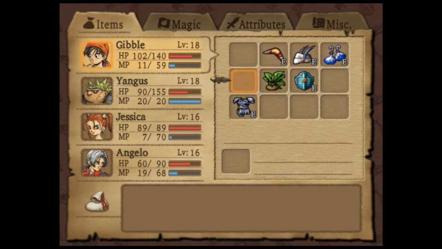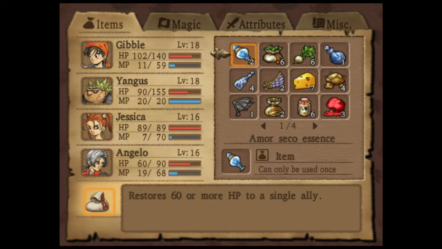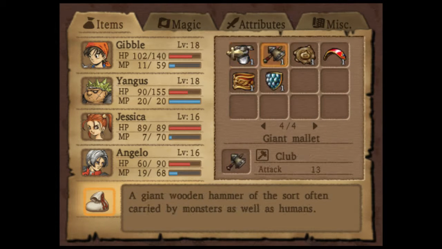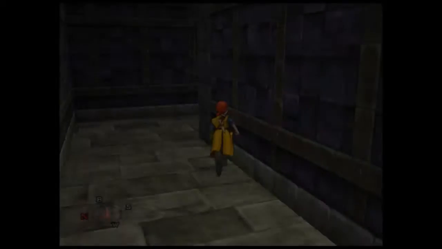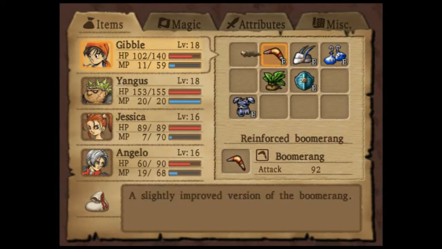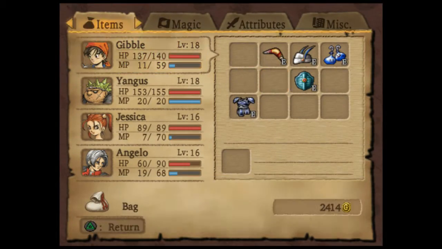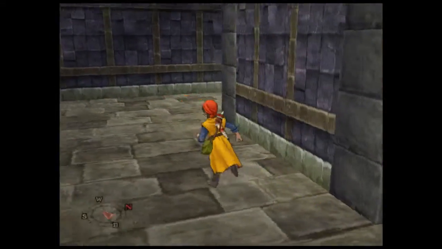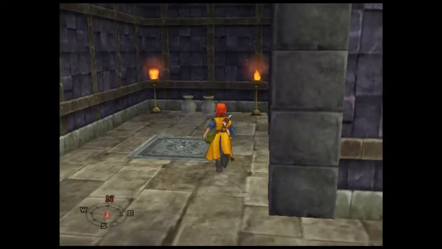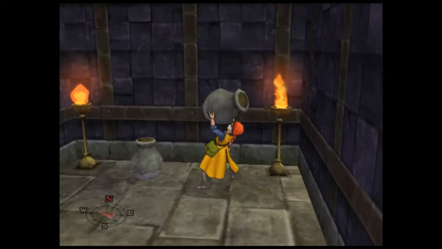Now let's use medicinal herbs actually, yeah. I'm just getting really low on mana. We don't have, oh wait, we have this thing actually. It does stings. Yeah, that's good. Wait, no. Let's use medicinal herb on our hero. And let's see if there's something here. Is there a chest or something? Two pots. Hope there's something good in there.